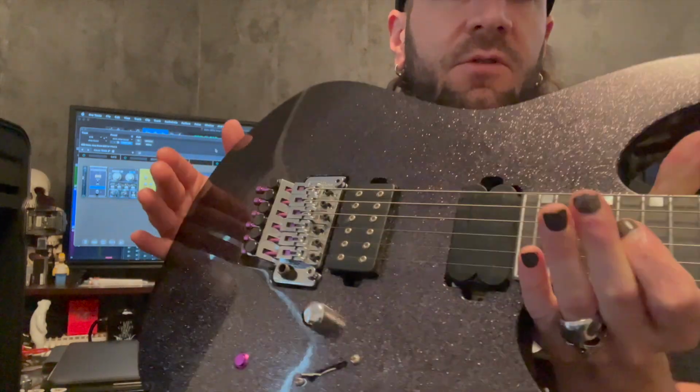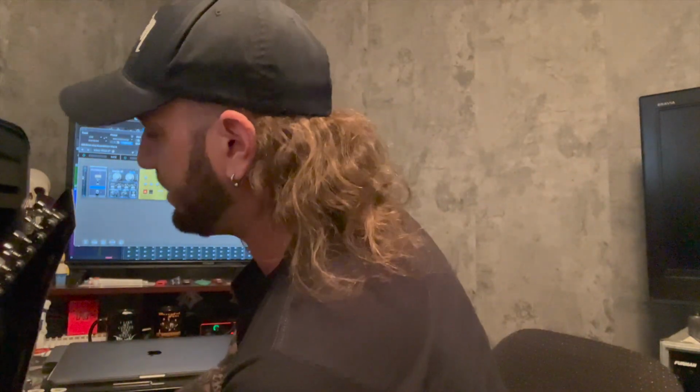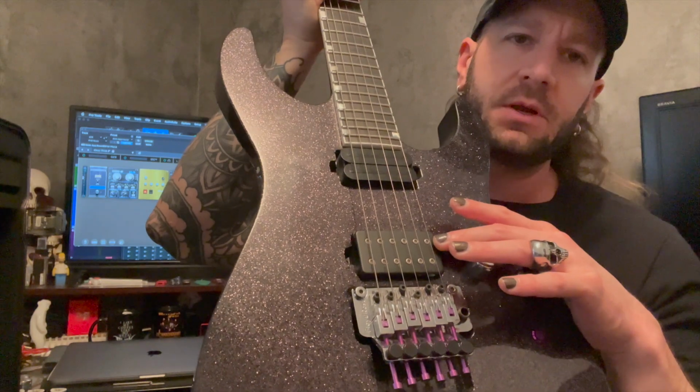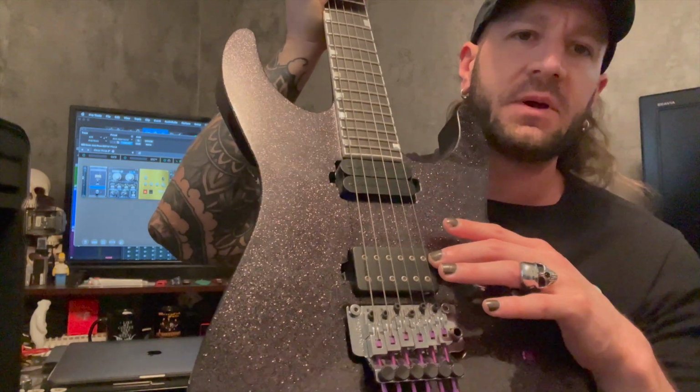These get a lot of use, so there's a lot of sweat and dirt and all kinds of stuff. I wish I could have had them all polished up, but I have been busy playing shows, so... Oh, again, this has a DiMarzio in the bridge. I won't tell you what, I'm not giving away all of my secrets.